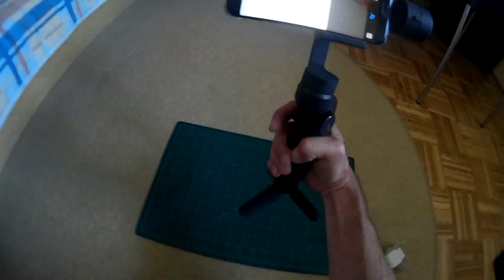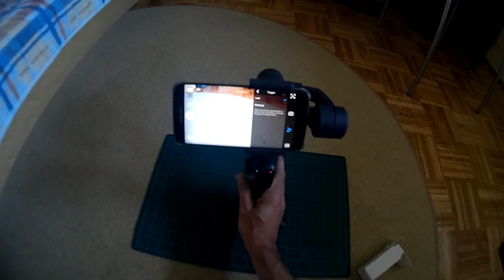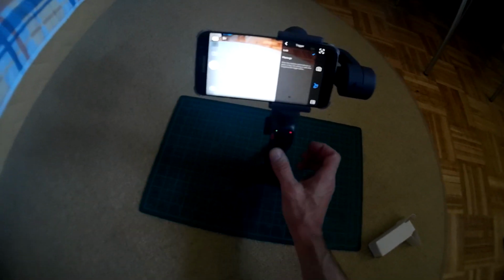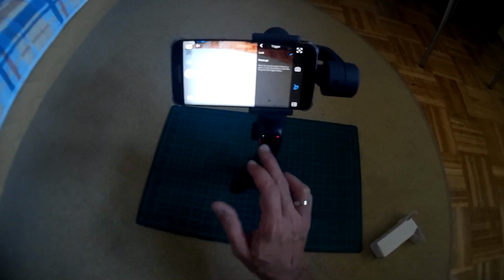Trigger, yeah, that's another button over here. It's called the trigger, so you can use this setting to change the function of the trigger. So you can find some object and you don't need to change these modes, just pull the trigger and it will lock. Doesn't depend in which mode of operating you are.